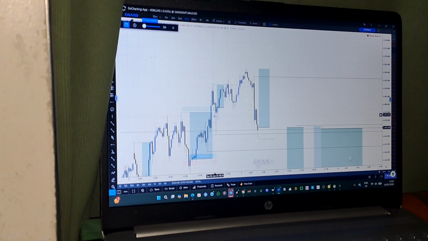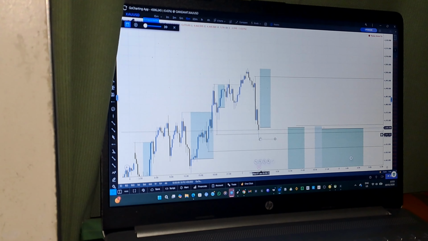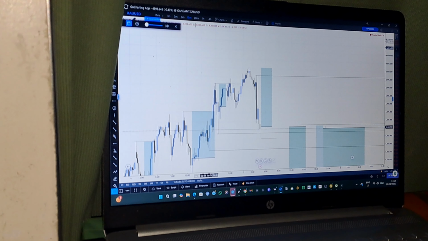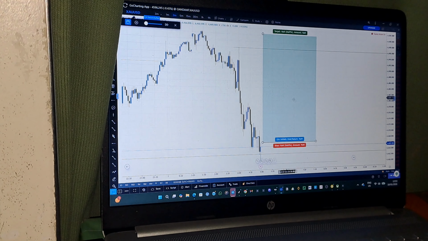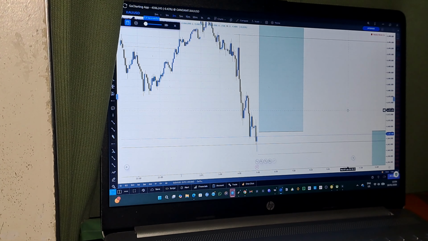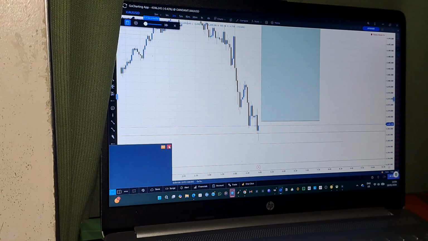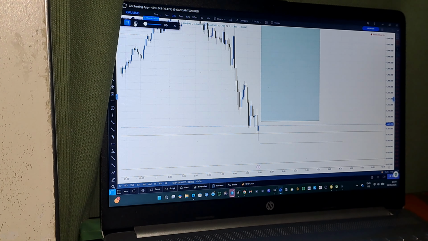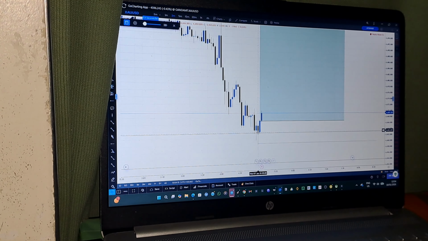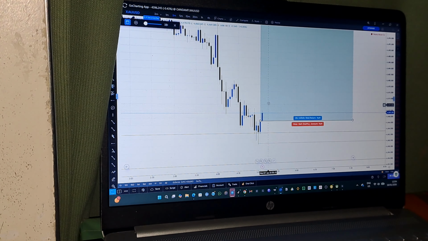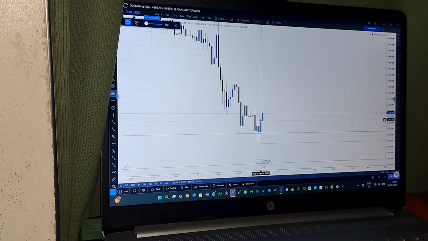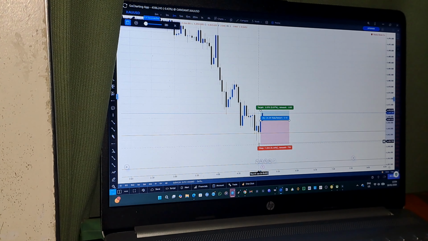As you can see, price later came to our next liquidity point, swept it on the 15-minute and closed above. So what do we do? We scale into our 3-minute to find entry. That is the bullish engulfing candle as our entry confirmation. Without that, you shouldn't enter, just let the trade go. Nice, we have got a bullish engulfing candle on the 3-minute. So this is where our entry could have been, around here, with our stop loss just slightly below.